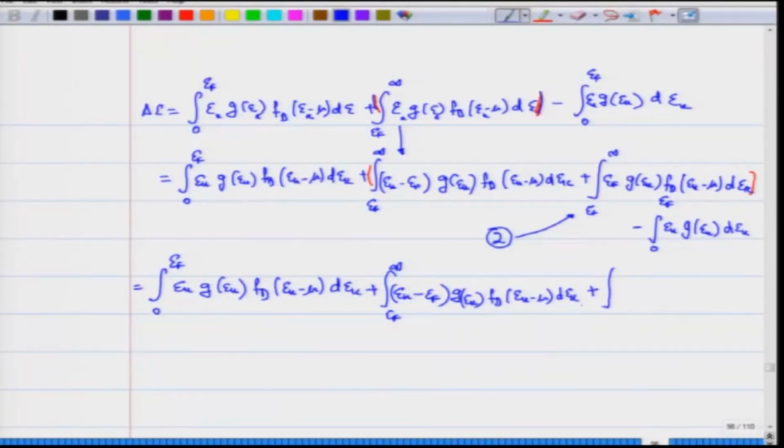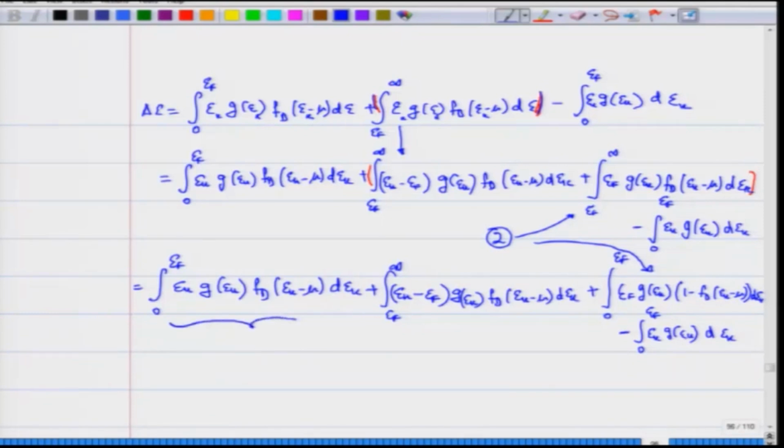So, now you will get your limits of integration as 0 to EF of G(Ek) [1 minus F dEk minus mu dEk] minus integral 0 to EF of Ek G(Ek) dEk. This is the only odd one out because this is EF to infinity, while all the rest have got converted to 0 to EF. So, by substituting this one here, you get this term now. Now, you will have to regroup terms. You can see that these two are similar. When you take these two terms together, you will have a 1 minus Fd, which you will have to combine with this. This is EF.